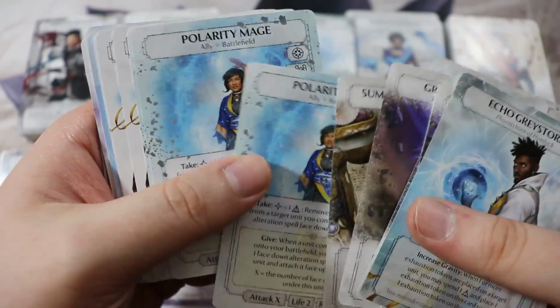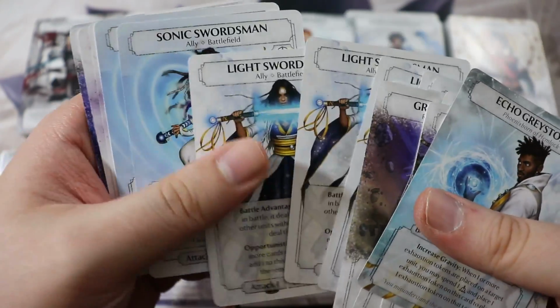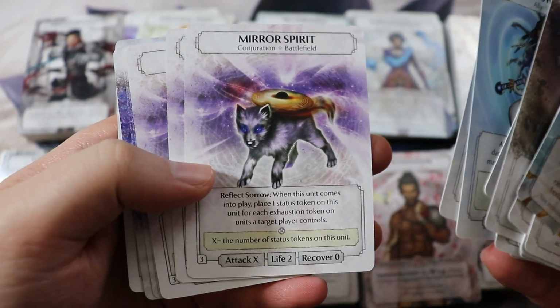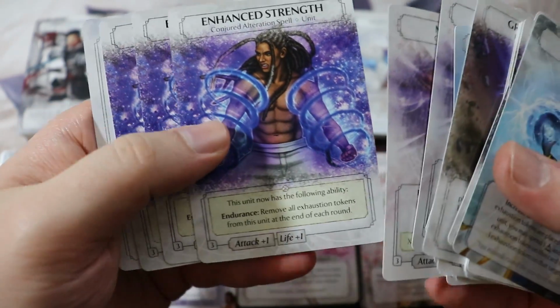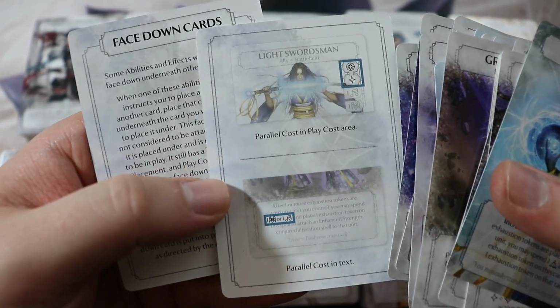Mirror Spirit. Polarity Mage. Very interesting character. Light Swordsman. Beautiful. Sonic Swordsman. Mirror Spirit. Yo, look at that little dude. Look at the little wolf. Kind of looks like my dog a little bit. Enhanced Strength. Got your buffed up ring arms, man. Buffed up ring arms. Whoa.